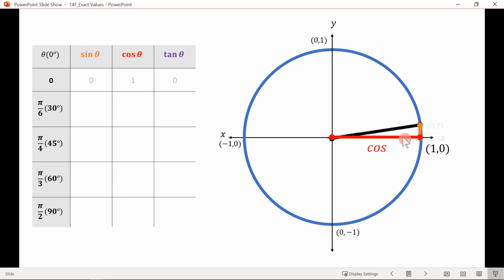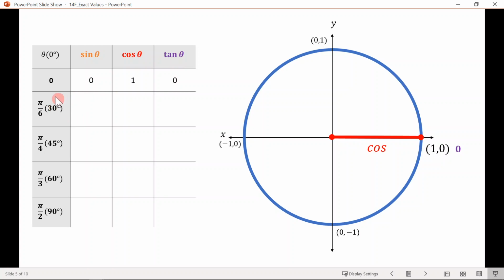Okay, so let's begin by looking at the exact values which correspond to an angle 0. It looks like this. So as you can see here, I have the coordinate 1, 0. So my cos is 1, which is quite clear here, and my sine is 0, which you can quite clearly see. So that means I put a 1 here, I put a 0 here, and then my tan is going to be 0 divided by 1, which is just 0. So we put a 0 there to denote the tan.